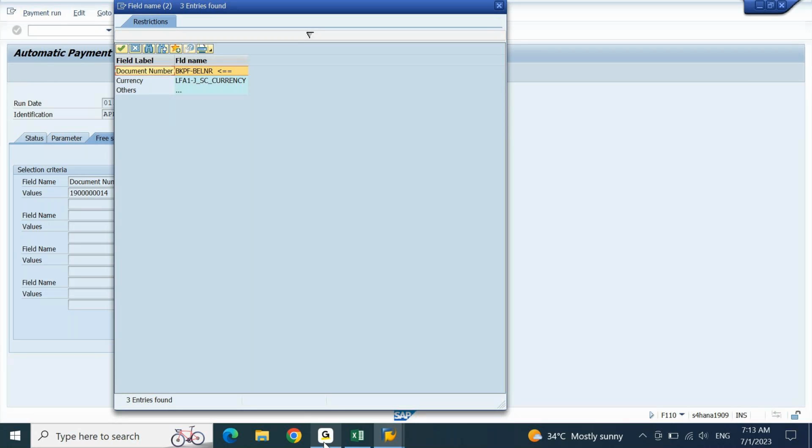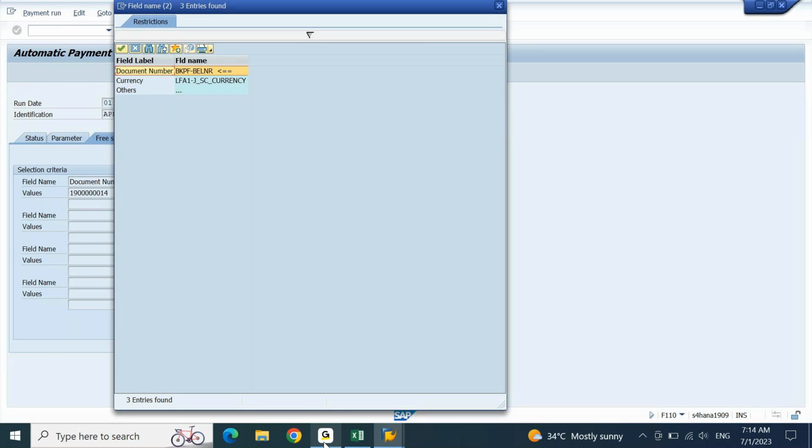Now we have seen how we can exclude a particular invoice number, but your client wants to include or exclude a particular document type. Let's say all the KG documents or any other specific document type, they do not want to include in APP. So they want to put a condition excluding this document type, and process the other payments.